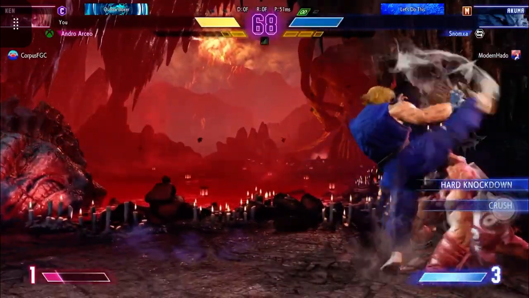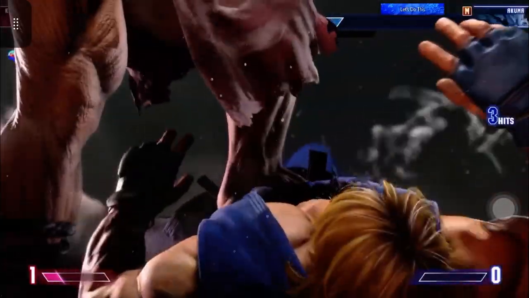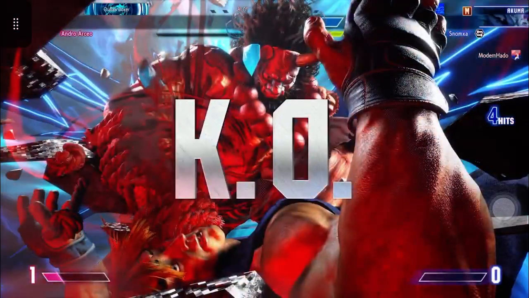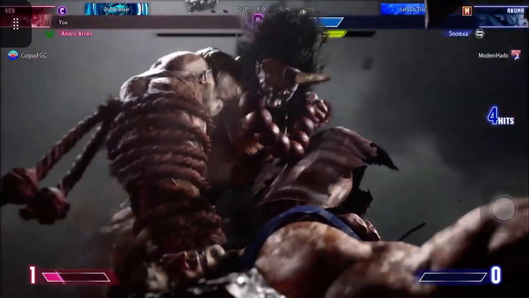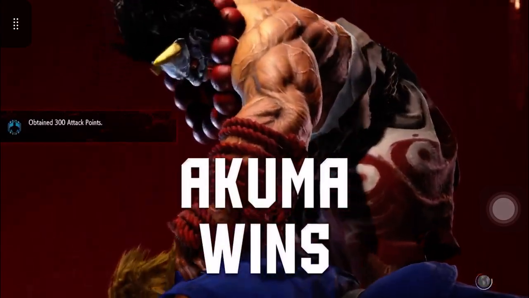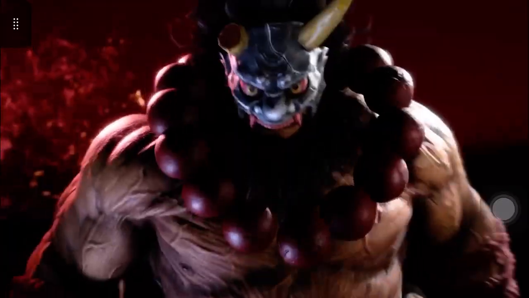Wall slap into the guard break. Will this super art do anything? Oh, looking for the definitive end to this round with a level 3 super! Player 2 brings it home. Let's see if they can build themselves a streak.